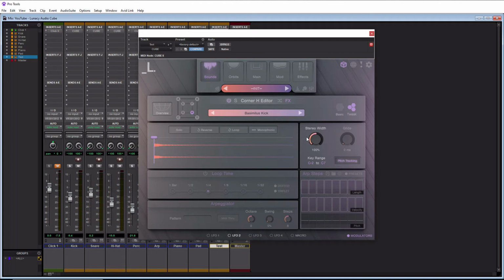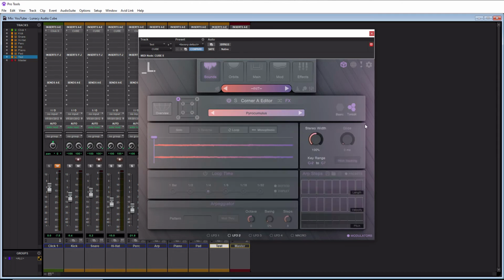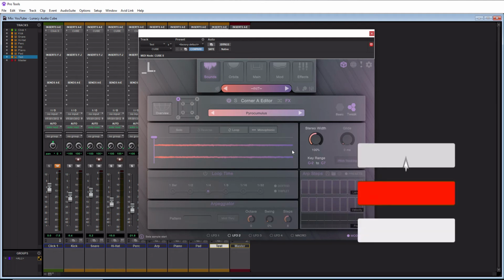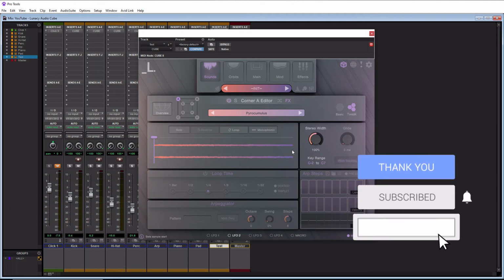I really think the sounds that come with this are really cool how they are, and I really like the presets, which we'll talk about later. Okay, so this is the sound section in a nutshell. Again, just an overview. You pick the corner, you go into your browser here, pick the sound you want, and then you have the options under basic and tweak to customize that sound further. All right, so next let's move on to the mod page.